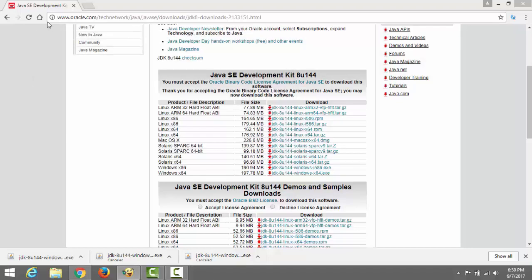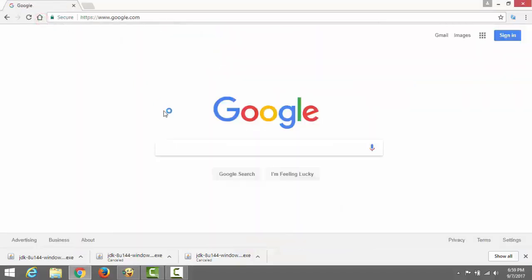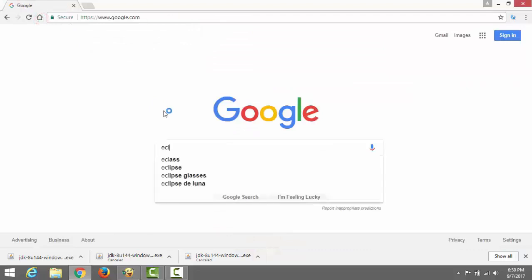Next, navigate to Google and search for Eclipse download. I am currently using Oxygen Eclipse, but it will be called something different in the future.